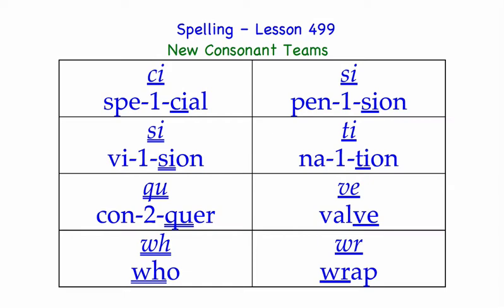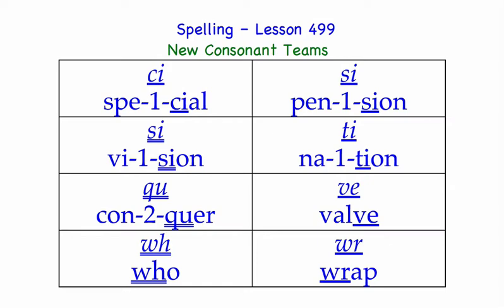There's no spelling rule to indicate which team to use to represent that sound at the beginning of the second syllable or more in any word. Basically, you have to memorize words in terms of the way they are spelled. You can't apply a rule to determine whether to use CI, SI, or TI. I will say that the most common ending is TION. So if you hear a word end in shun, statistically, the most likely way to spell it would be TION.